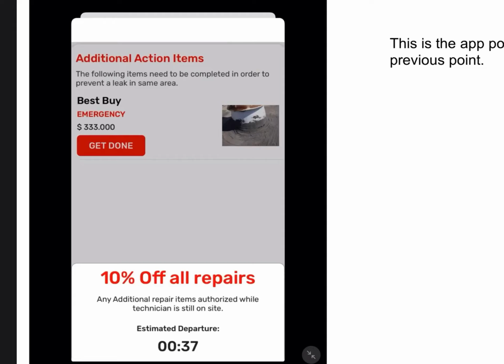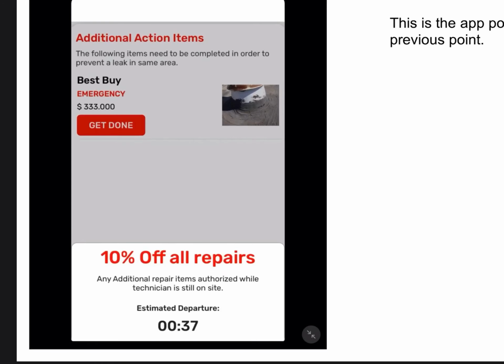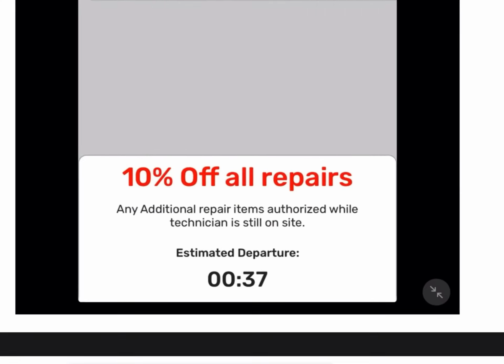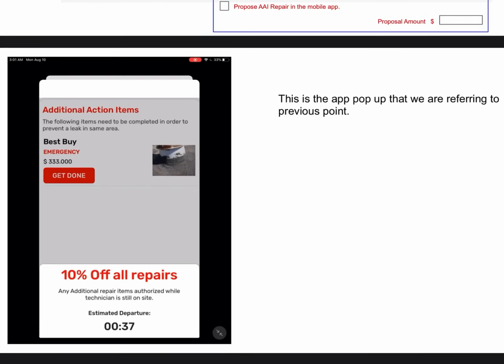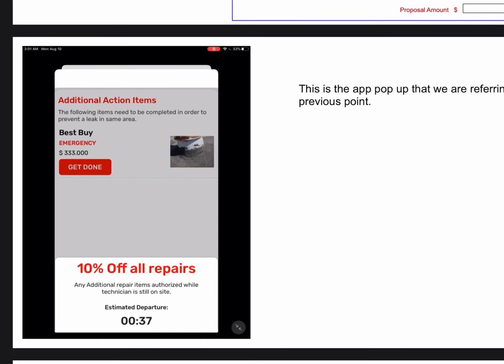That's the reason that we are taking a chance and providing a price to do this, because it is the most efficient way to do it while the technician is still on the roof. However, the vendor admin may not be available to price that. So we're going to go ahead and estimate what it's going to cost, period. Again, we're not going to change their price. We're providing our own price, and that is what shows up inside of the mobile app.